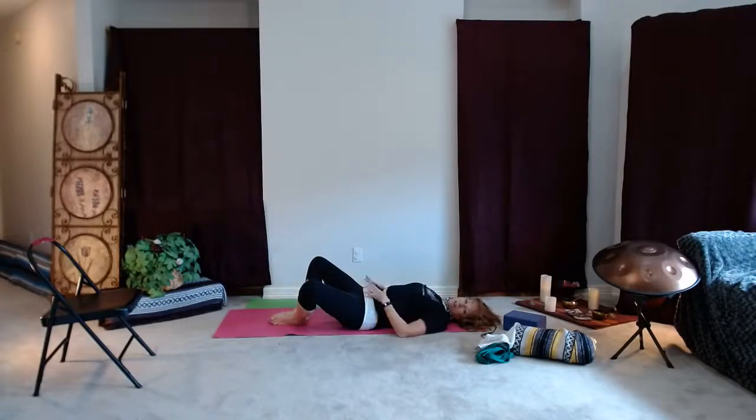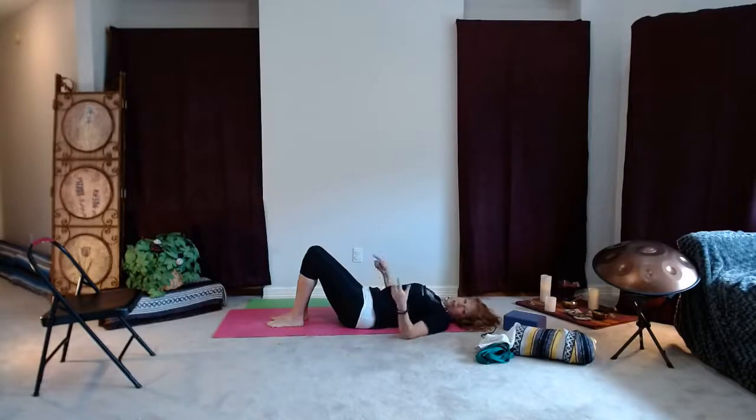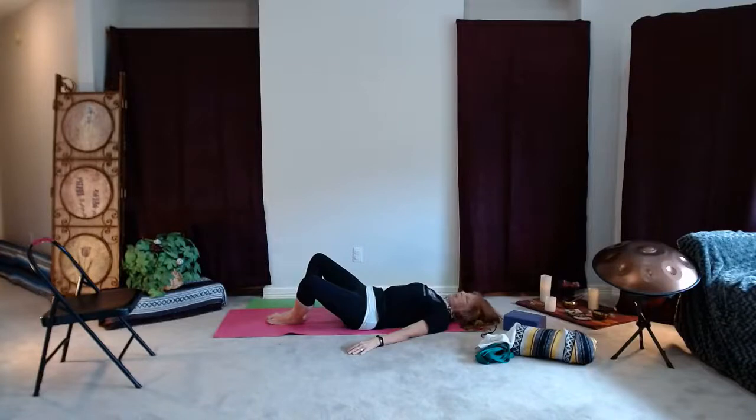So breathe in, belly soft. Exhale, contract your belly button towards the spine, lift up to about halfway as you exhale. Inhaling, stay here. Exhale, legs together, bottoms of the feet on the yoga mat. Inhale, open up, belly soft. Exhale, tilt your pelvis, come up about one third as you exhale. And again, inhale, stay here. Exhale to about two thirds.